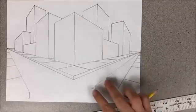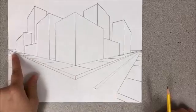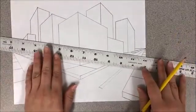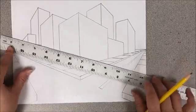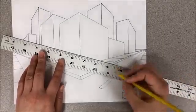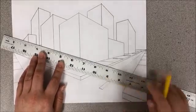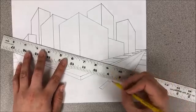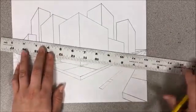What I need to do now is get how wide each of those dashes are, and that I'm going to use with the opposite vanishing point again. So to my left vanishing point, and I'm going to pivot on here. So I need to decide first how long my stripe is going to be, and my dash. I'm going to go ahead and make it about that long. I want to pivot up. I need to give a little bit of space in between each of these dashes, because otherwise it's just going to be a solid line again.